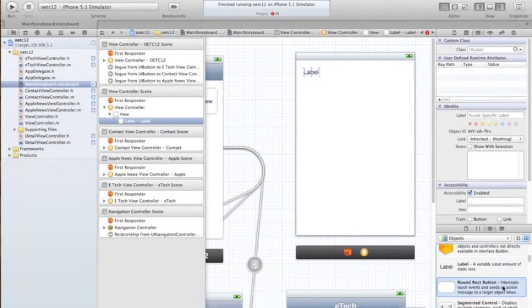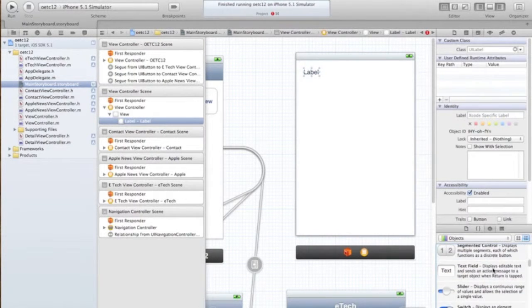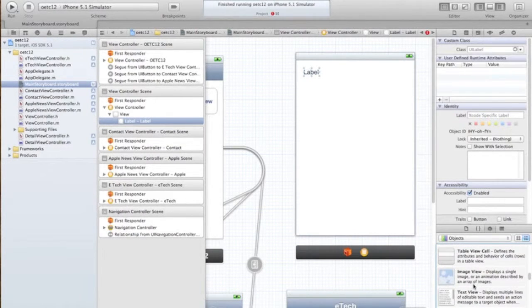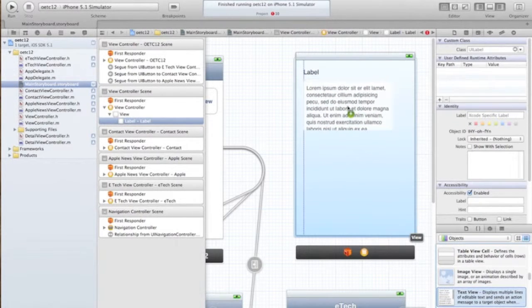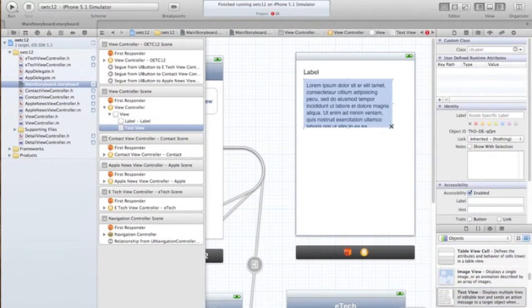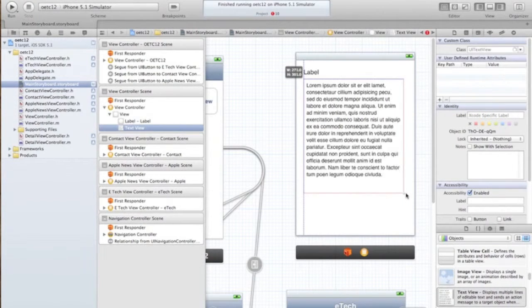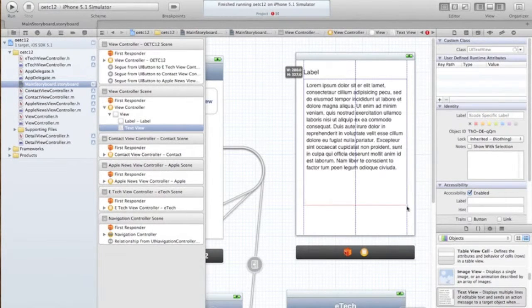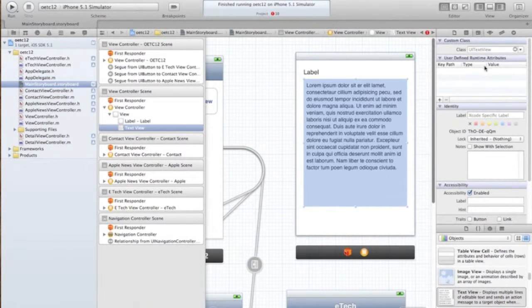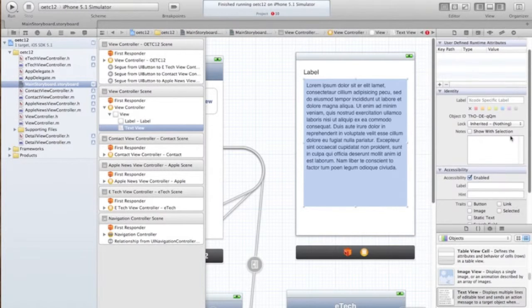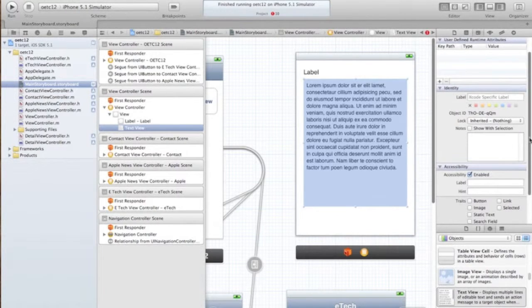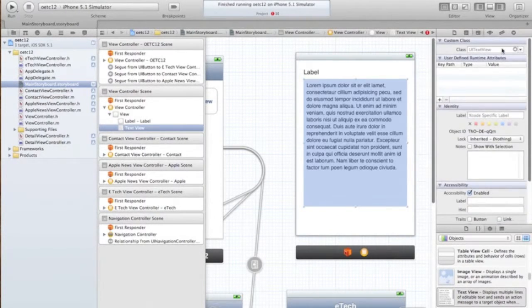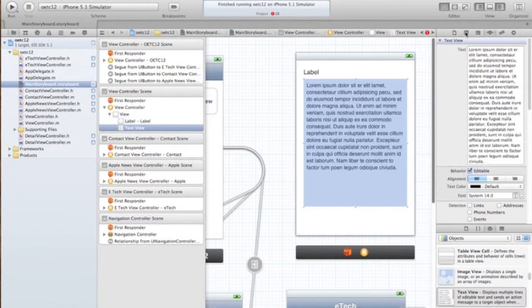And back to our objects inspector, we have to look for a text view. And here is a text view. And we're going to drag it here, make it a little bigger. And with the text view, we can actually set a checkbox here to make sure it is scrollable.